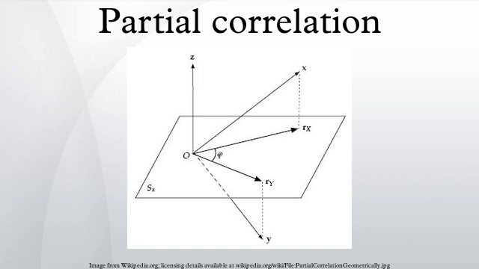Semi-partial correlation. The semi-partial correlation statistic is similar to the partial correlation statistic. Both compare variations of two variables after certain factors are controlled for, but to calculate the semi-partial correlation one holds the third variable constant for either X or Y but not both, whereas for the partial correlation one holds the third variable constant for both. The semi-partial correlation compares the unique variation of one variable with the unfiltered variation of the other, while the partial correlation compares the unique variation of one variable to the unique variation of the other.